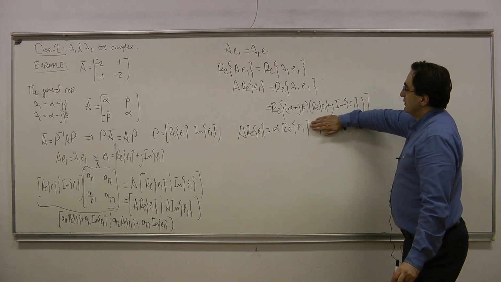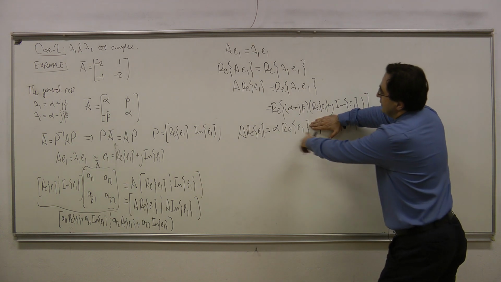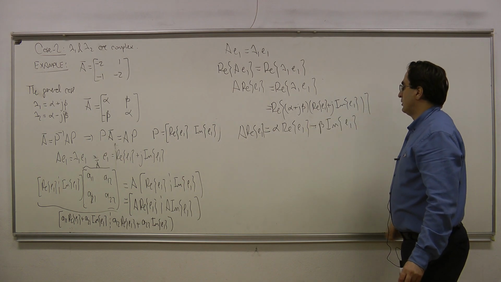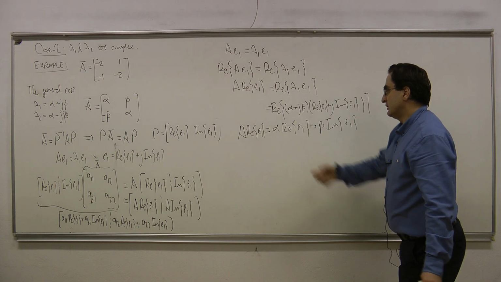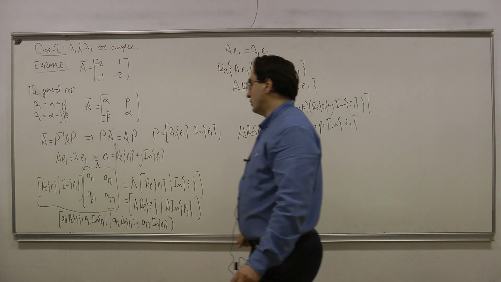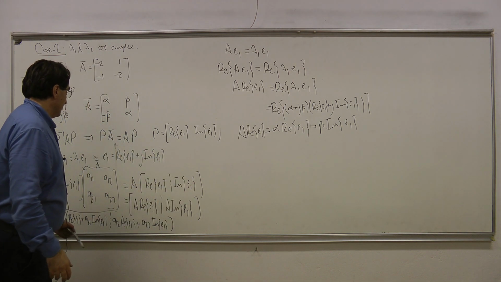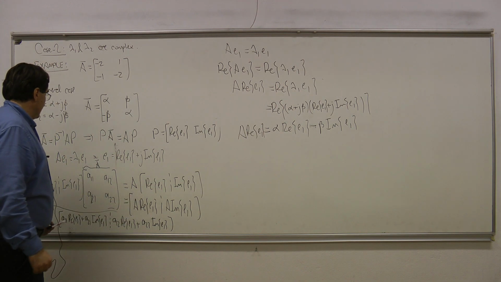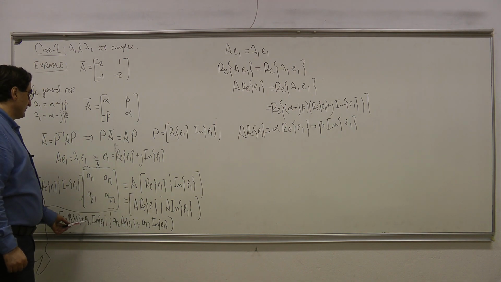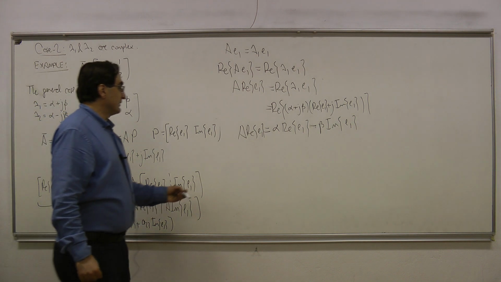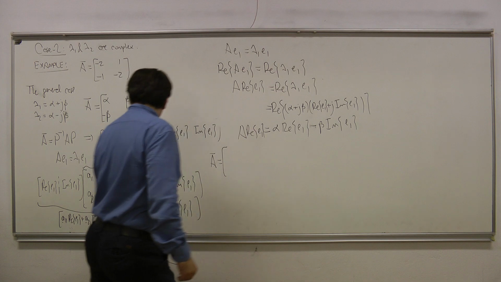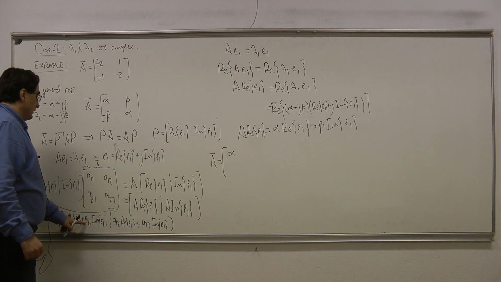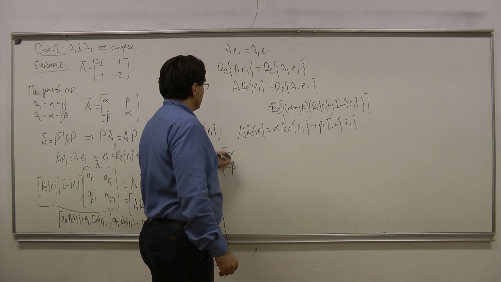So here we see that if I had this thing like this, then real E1, our first vector, would be an eigenvector. But you see that I need to add a non-zero vector here. So real E1 is not really an eigenvector anymore. So here, what does this tell me? This tells me that A times real E1 is alpha times real E1 minus beta times imaginary E1. That tells me that A11 is alpha and A21 is minus beta. Okay?